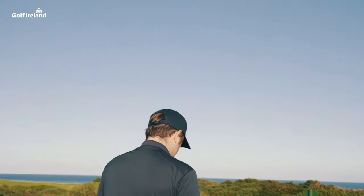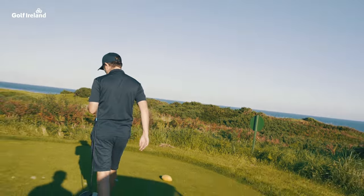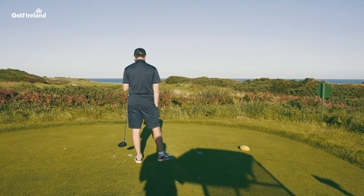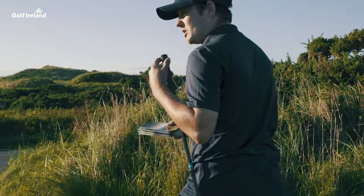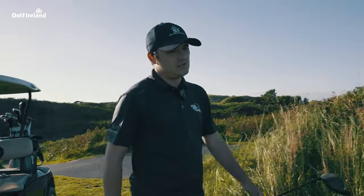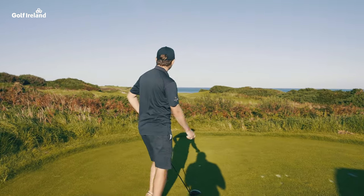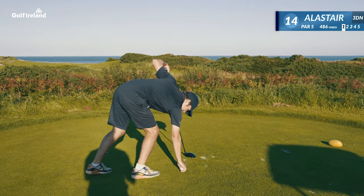Well, hole 13 is the last hole we're going to be playing here. So, a long par 5. Oh, I don't know. Just going to hit a driver. Let's go. It's the first time, actually, since probably the first hole on this trip that I've had the honour. No, maybe... Yeah, it has been. Like the second hole, I had the honour. So I feel like I need to take this opportunity. Three down, I still would take a half here. Come on. Let's go.